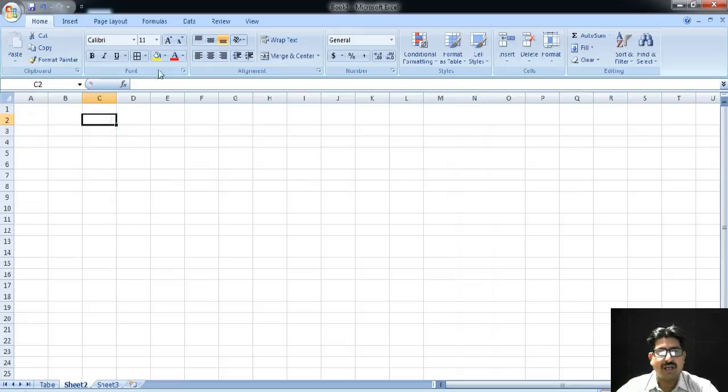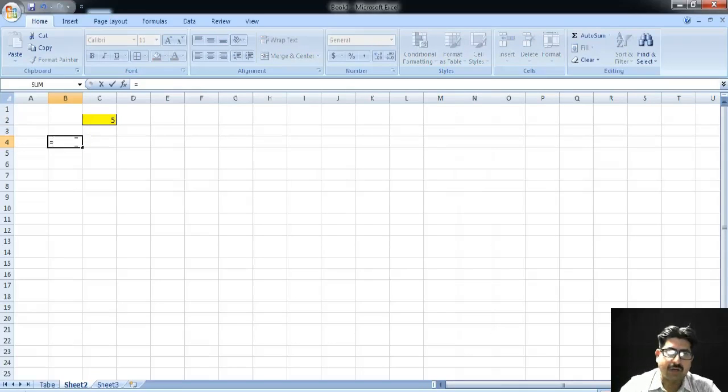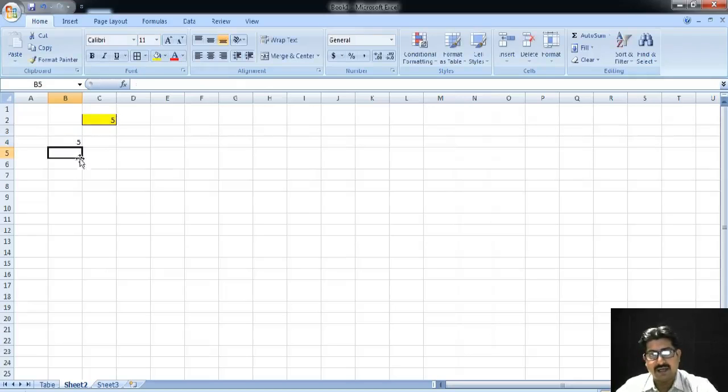Anyway, in the sheet I'm coloring a cell. This is the C2 cell and I've colored it yellow and I'm putting 5 in it. This is only for beautification, and it will help you to visualize which number needs to be changed. Now what I'm doing, I'm writing equals, not 5, that cell, we are freezing that cell. How to freeze the cell? F4. This dollar sign will appear. The dollar appearing means that the cell has been frozen, and enter, it will come to be 5.